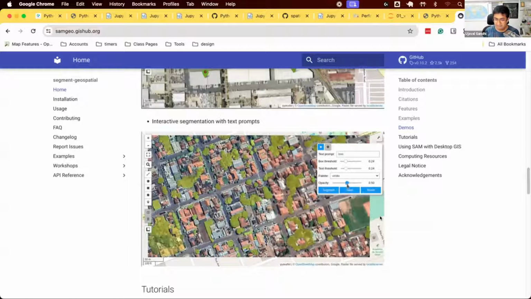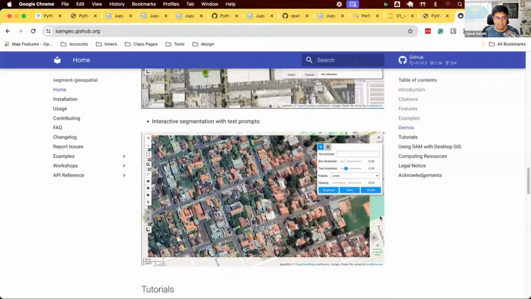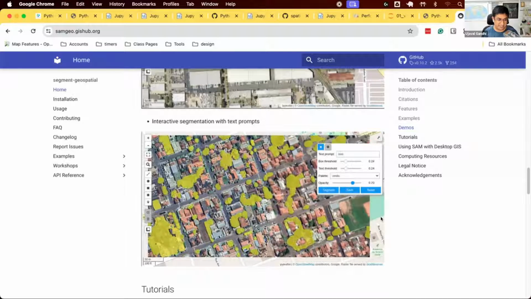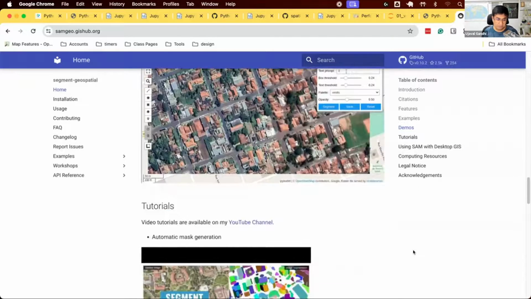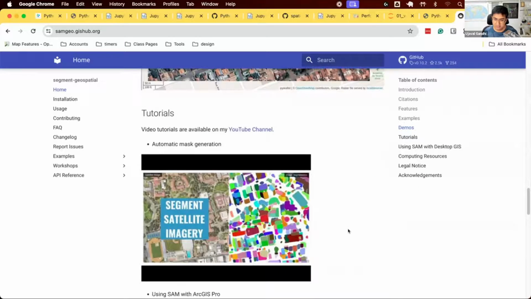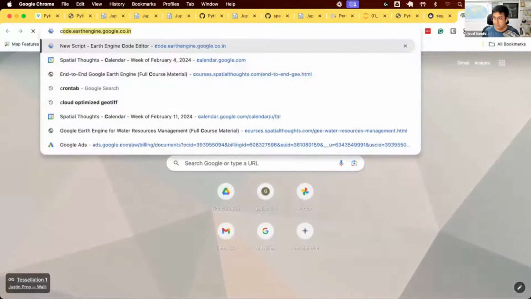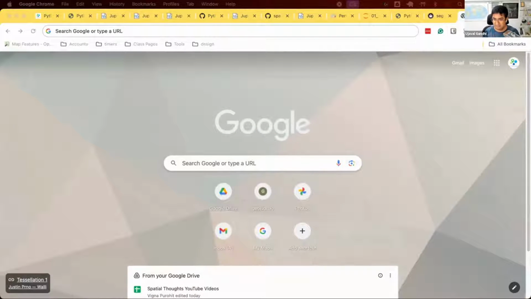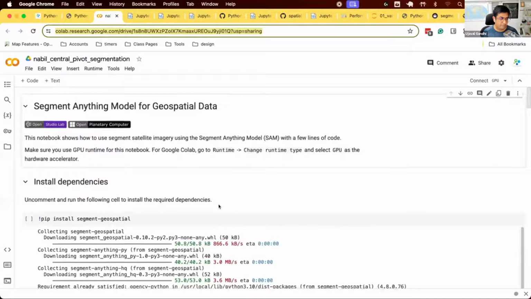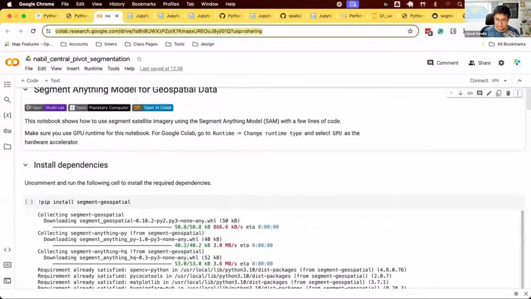So now if you have satellite imagery and you want to identify objects, using Segment Geospatial in Python is a great project. So I have this imagery, I want to do some analysis, I'm going to extract the data and do this. Qiusheng Wu, who built this, has a lot of video tutorials. You can use this. Just today, I put this notebook together. So let me show you how to identify farms which are of circular shape, center pivot irrigation farms, in this region. So look at the tutorial first from the website.